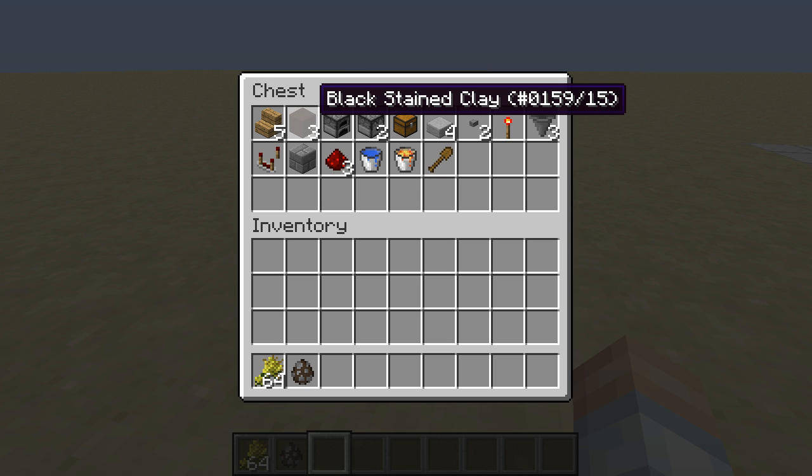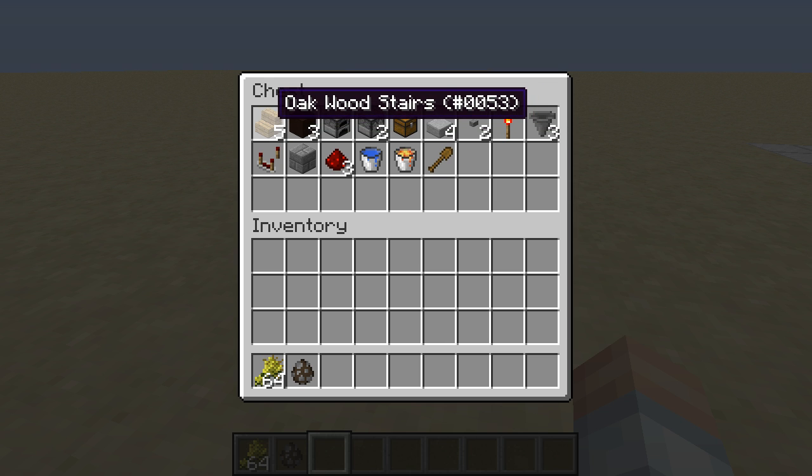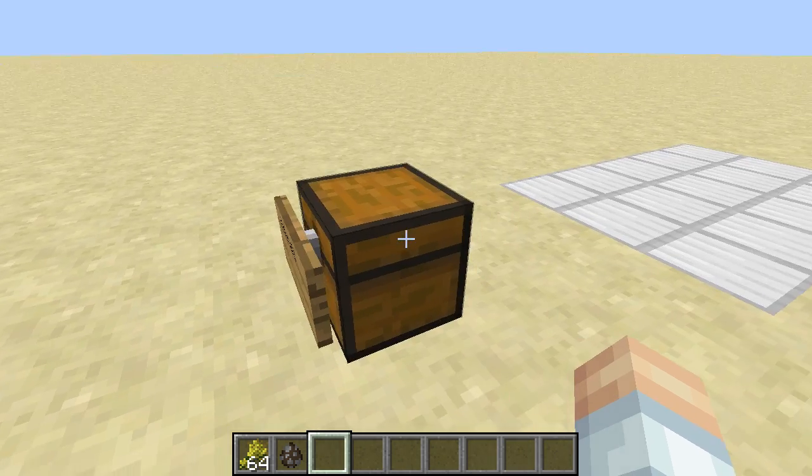Again, I would say something that does not burn, because this system does involve lava. The other thing here is the oak wood stairs, and that can be any stairs. And then the furnace, and we'll see that in just a moment. So we are actually going to get started here.